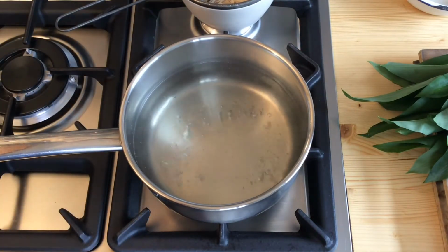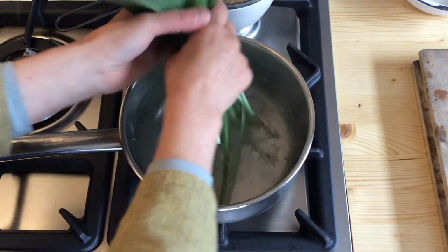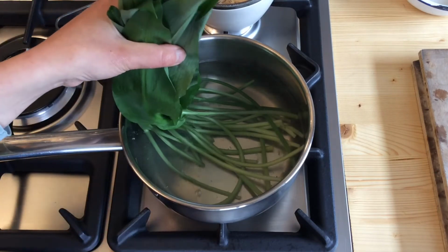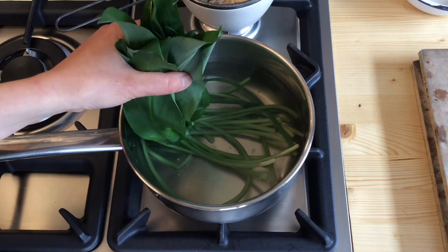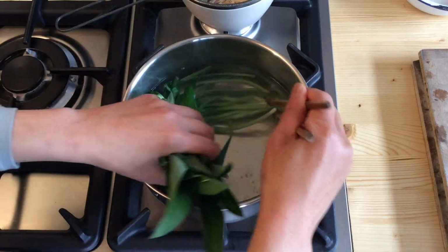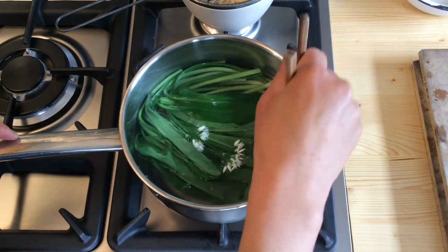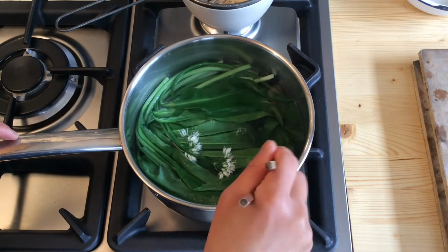Next, cook the leafy vegetables. It doesn't take long, so prepare a large bowl filled with icy water next to you. Use that same boiling water. Cook the stem first. Carefully hold the leaf. Cook for 15 to 20 seconds, and then add the whole thing. You only need to cook another 20 to 30 seconds.